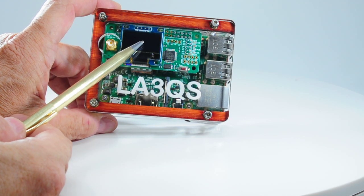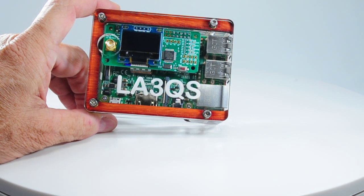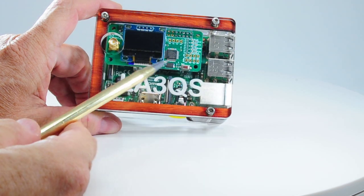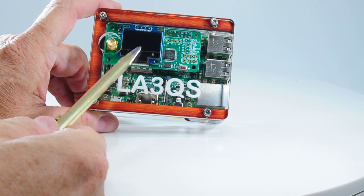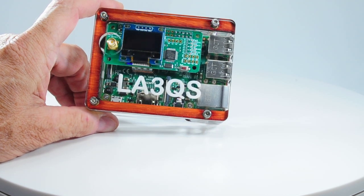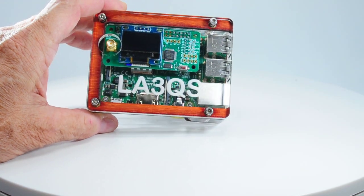Same goes with these screens. There are about five different levels of these OLED screens. How do I know? Because we had all five levels, and the four levels under this are garbage — just absolute rubbish. These are the best ones you can get; they come out of the China/Hong Kong area. We have very few problems with these — virtually none, less than 1% — which we typically catch here so it never goes into a customer's machine. Once in a blue moon one will go out, the customer sends it back in, we replace it, obviously free of charge.